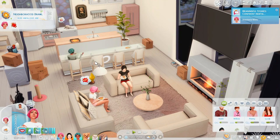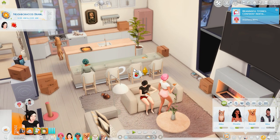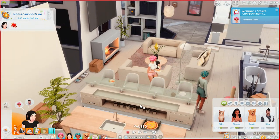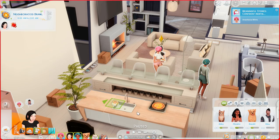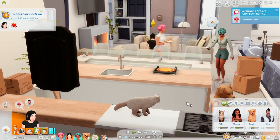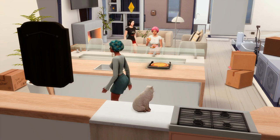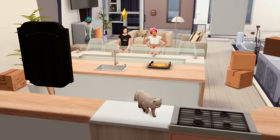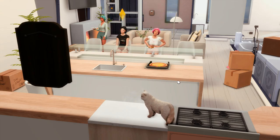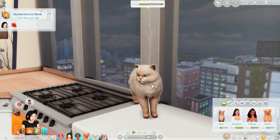Can you both sit? Can all of you guys sit? Sit together and eat. And you two chill. Oh, she's finished her food already. I wanted it to be a cute moment. Oh well. The Sims do whatever they want to do, don't they? Coco is actually such a cute cat. I'm not sure who she belongs to, if it's either Phoebe or Cho, but she's so cute. Like, look at her. What a cutie pie. Hi, cutie.